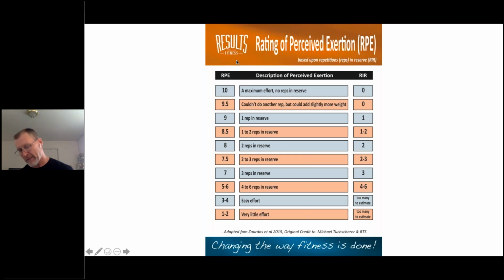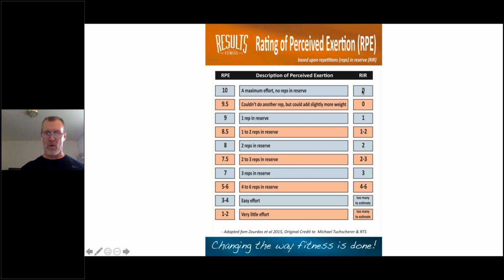So what you'll see happening in the research nowadays is they'll use both terms, like they'll write RPE/RIR and communicate both things, or really these days, a lot of times it's just communicated in terms of raw RIR. Meaning how many repetitions you have in reserve when a certain number of reps is prescribed.